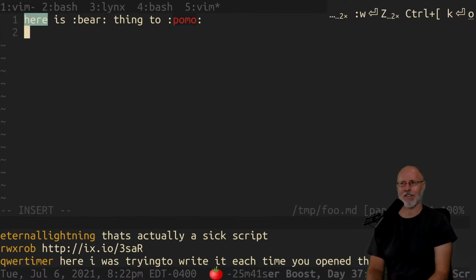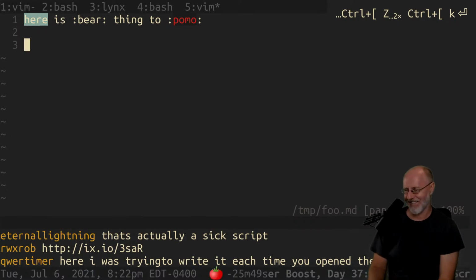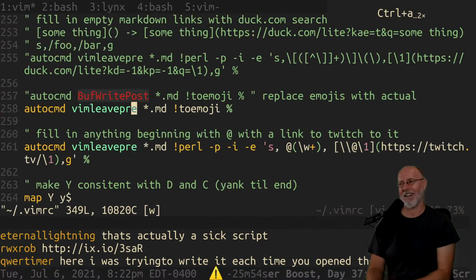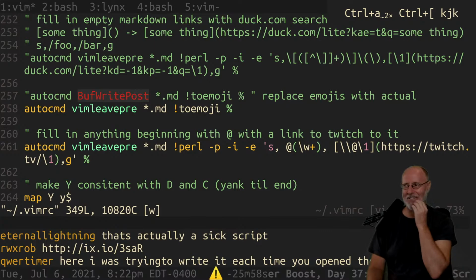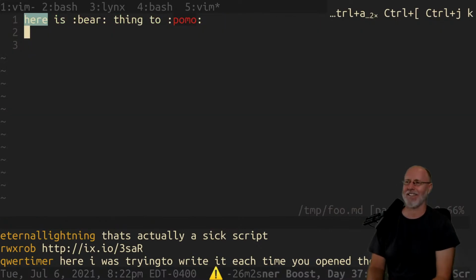No. Maybe it has to have at least one line in it. No. Please work. Each time you open the file. Yeah, there's something not right, and it's making me crazy. The Perl stuff works. You want me to prove it? Watch.